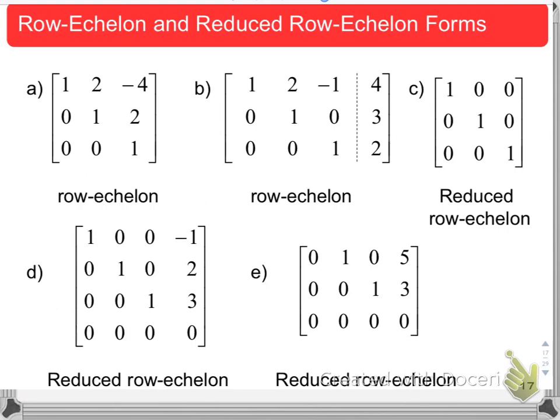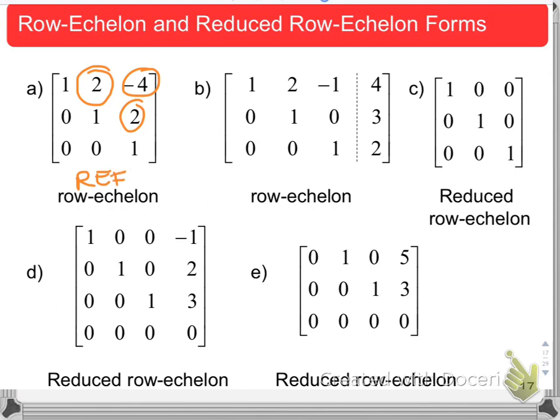However, it's not in reduced row echelon form. Just think about it. Why do you think that is? Pause the video and think about why this isn't in reduced row echelon form. Okay, welcome back. You should have figured out it's not in reduced row echelon form because those terms need to be 0 as well in order for it to be in reduced row echelon form, RREF. All right, so it's in REF, but it's not in RREF.